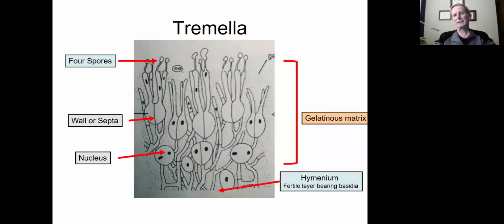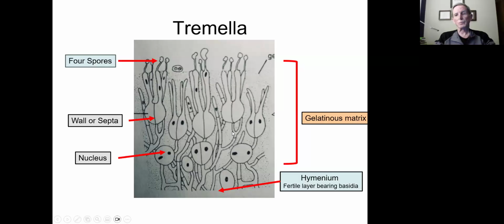So here's a more detailed drawing, and you'll see here it's a kind of a cutaway of the Tremella. Again, that was the four septate with the four-walled septa shown here now. This is the jelly, the gelatinous matrix, all the way through, so it's embedded in this stuff. And then they stick out through the top, and that's where the spores form. With a similar basidio structure, and a sterigmata at the end. The hymenium is at the bottom, so they grow from down here. And these are the nuclei. So there are four spores for Tremella.